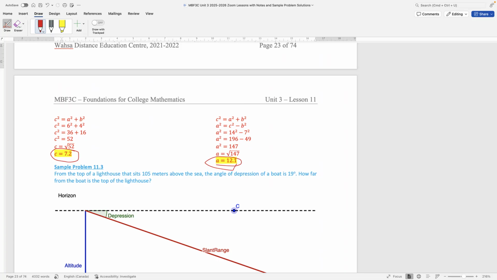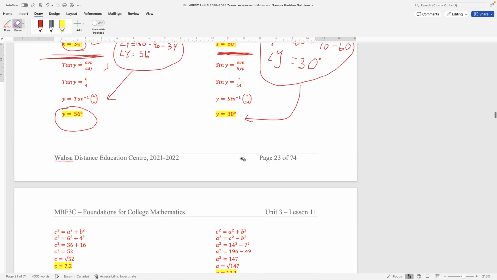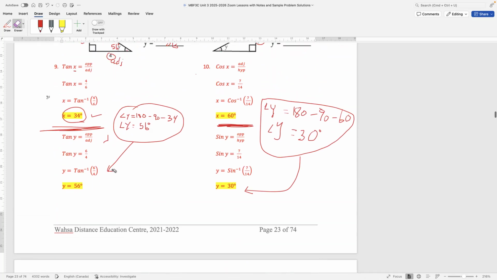So let's get rid of, again, those marks now. So now that's how we go about solving for the angles. If you have to find the angle of a triangle, you need to know at least two sides. So the length of two of the sides, and you can solve for the angles, and you can solve for the third side by using Pythagoras. You don't have to use trigonometry.